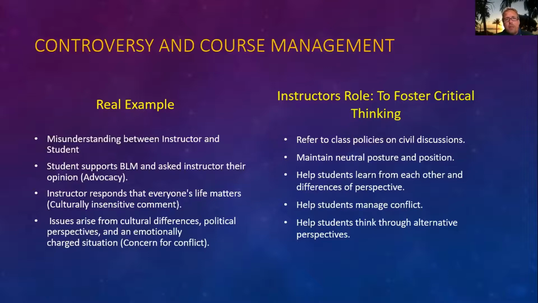People start flaming and they start talking without thinking. So our instructor's role is to refer to the class policies. You have to go back to the class policies and say, okay, we need to have a civil discussion. You may not agree with everybody. We're going to have a civil discussion. Always maintain a neutral posture and position.